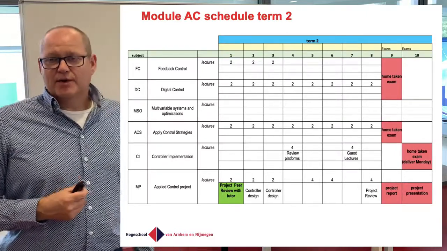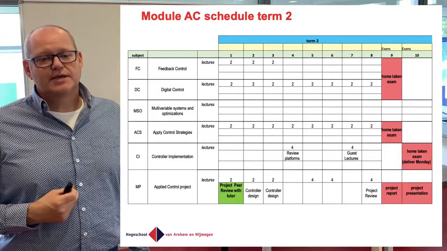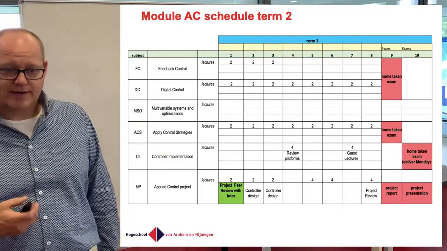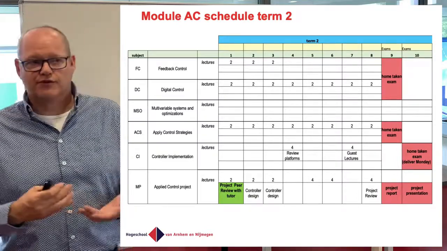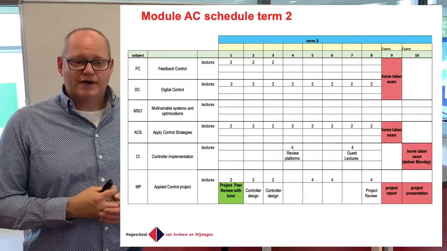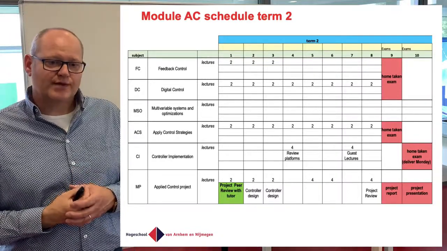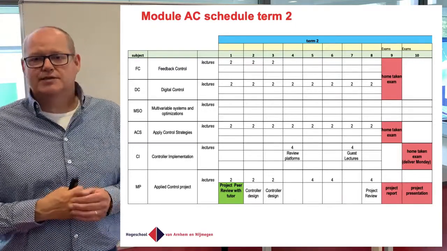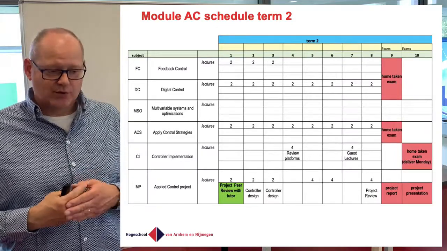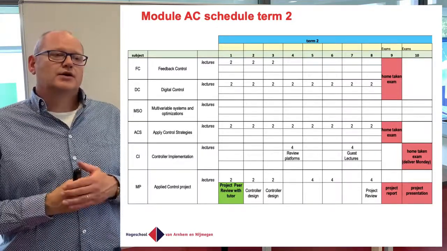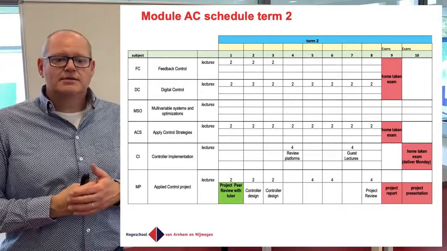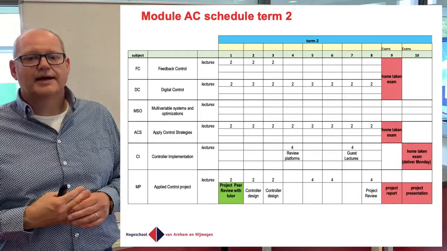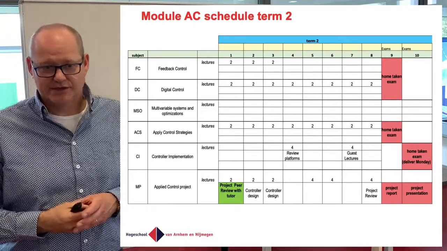The last part, Applied Control Project. You will see this is the second part of the project work. You still work together in the same 4 or 5 students, the same groups. You have a few sessions and we start with a peer review to see how things are going. And at the end of this project, you will create a report, a project report. You will do that according to a template. So a structured way to report your findings and give a presentation finally in week number 10.